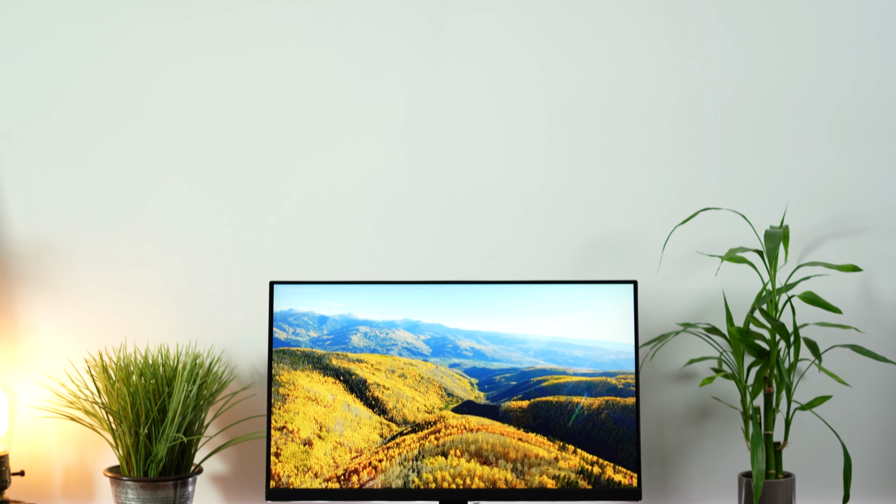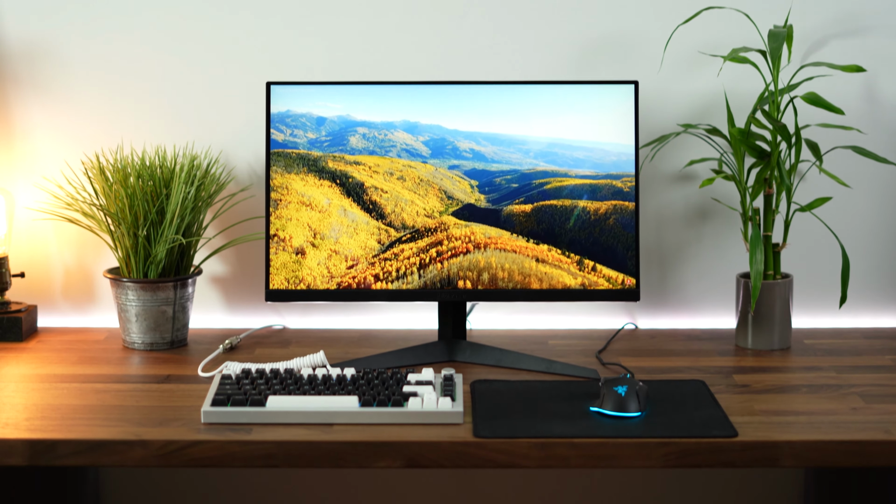Now for the panel type, typically LG has only used IPS panels. They're pretty much known for their IPS panels. They've developed and put the most money into IPS panel technology, but this monitor is a VA panel. And they probably did that because this is very, very budget friendly.